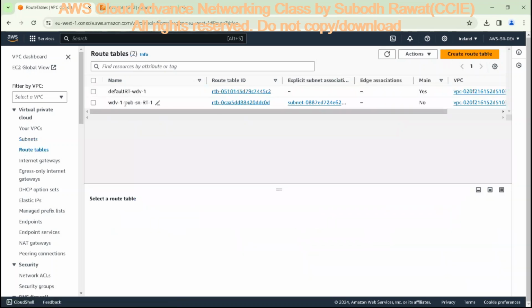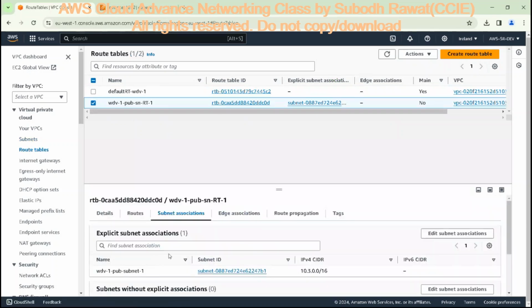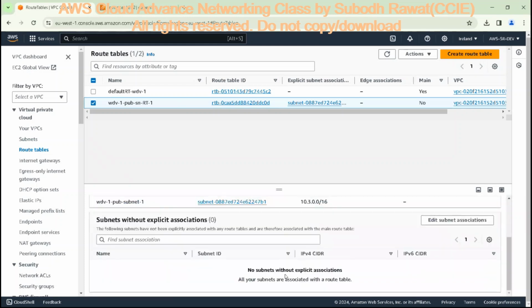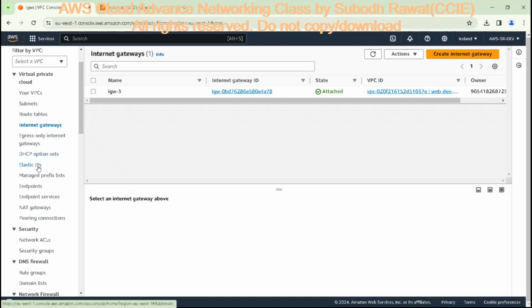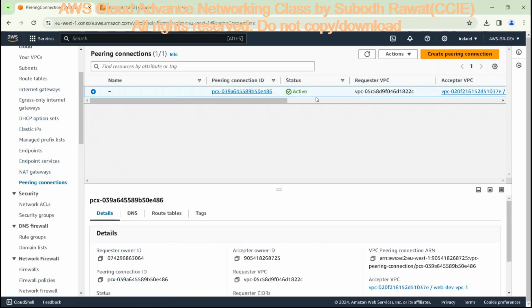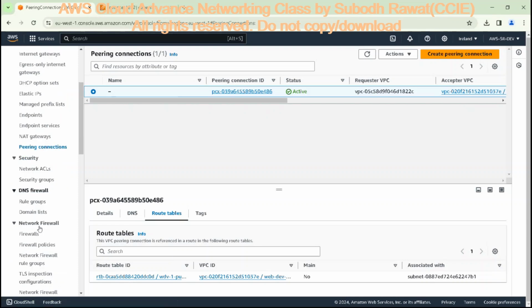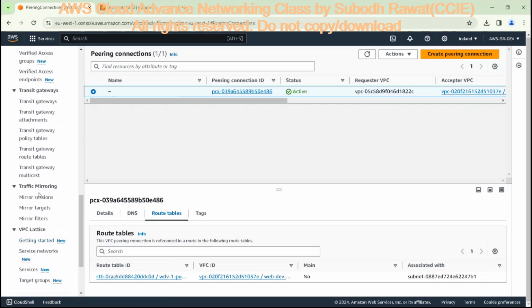Routing table again, I think we created this routing table. Subnet association we did, so we attached this subnet 10.3.3, which is good. This is not, we are not bothered here, no subnet. This is good. Internet gateway, we created IGW3 and attached it to this VPC, which is also good. Elastic IP address we don't need. NAT gateway we don't need. VPC peering connection is all active, which is good. And the route table is also there, attached here. So this is all good. So what is the problem here then? Transit gateway and all those things.